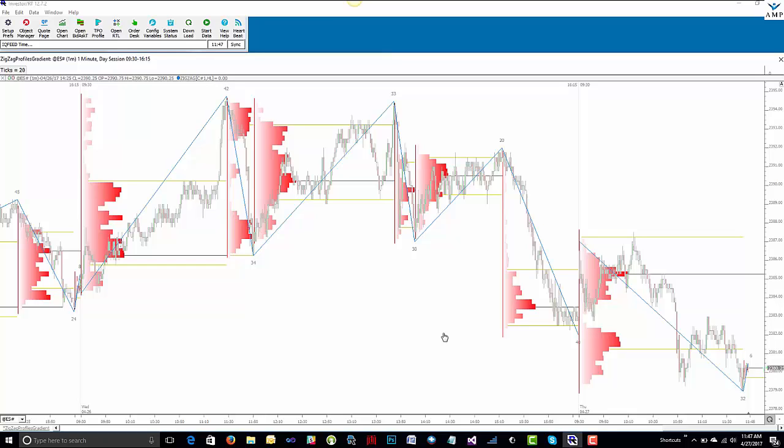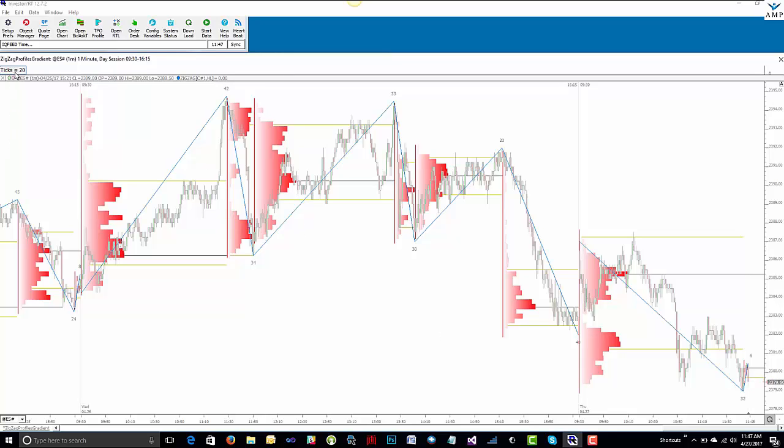With the profile indicator, you can code a signal and then put a signal marker in a chart, and then the profile indicator can create profiles between those signals. So you can programmatically code where you want your profiles to begin and end, and then the profile indicator will automatically draw profiles between those. In this case, I'm just using the pivot points of the zigzag indicator to identify my signals.